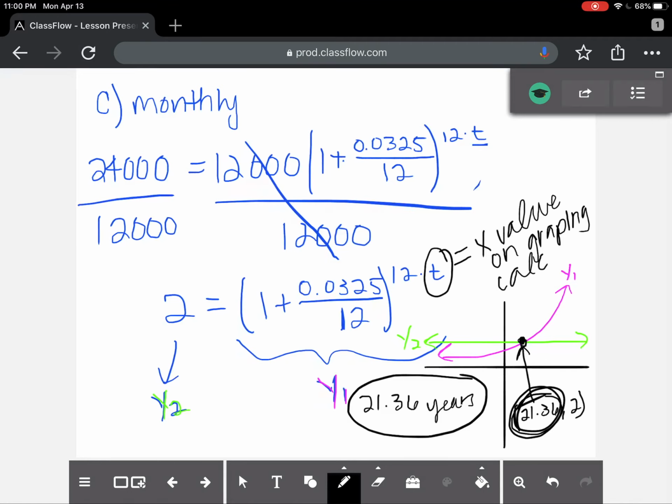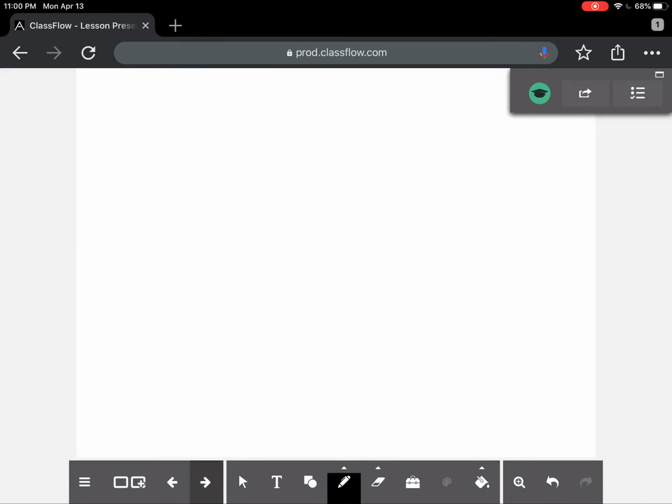All right, so let's do number 1. This is in the continuously compounding interest. And you'll know that this is continuously compounding interest because in the problem it will literally say your interest was compounded continuously. When it's compounded continuously, you will use this formula. And there's that E right there.